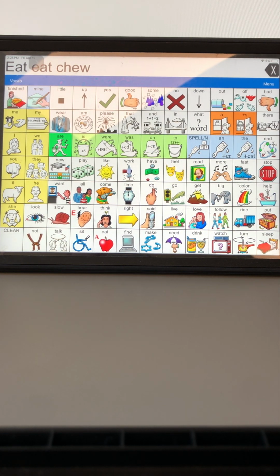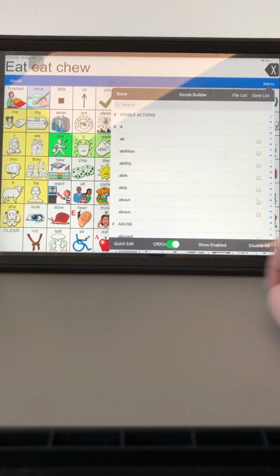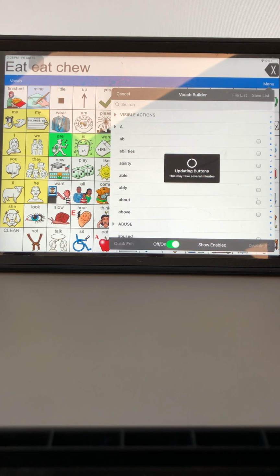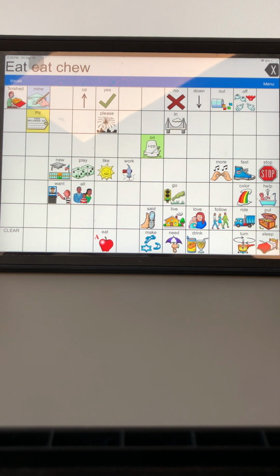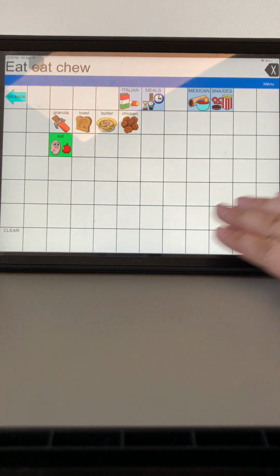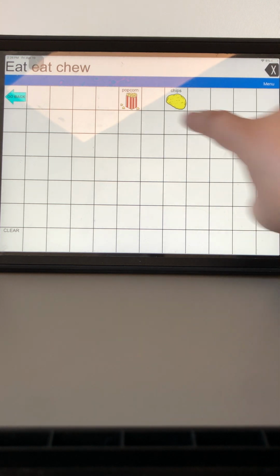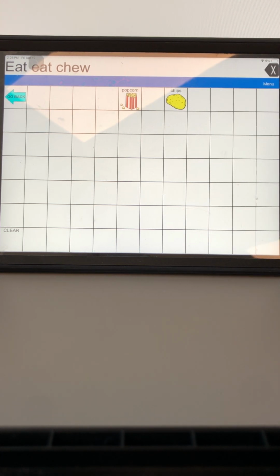Now, some of our students at the beginning will be using this app with something called Vocabulary Builder. So what we do is we create a sort of focused vocabulary list that a student will be learning initially as their starter vocabulary. So don't worry about turning this on and off. If your student is using it, it's probably already on. So I've inputted a list here for one of my students. And so the vocabulary has reduced, as you can see. We'll also go into eat, and we'll see that their favorite foods are here. We have eat, but all of the stuff that was down here has been hidden for now. We also go into snacks, and we see that their favorite snacks are there, but the rest of the page is empty for now.